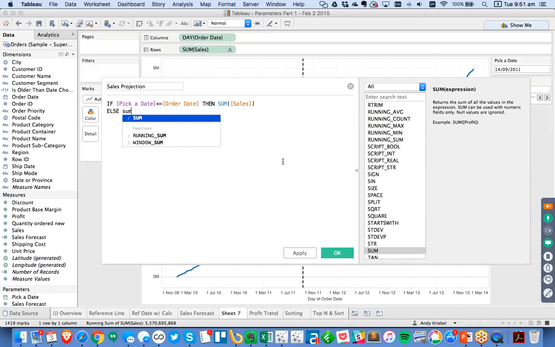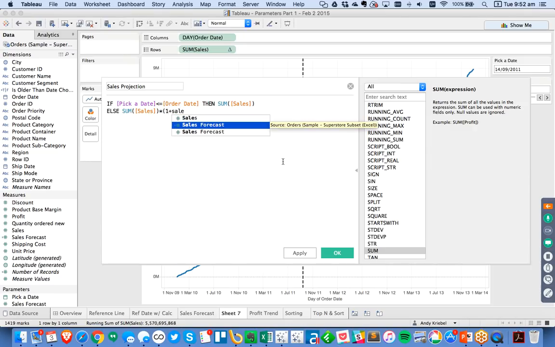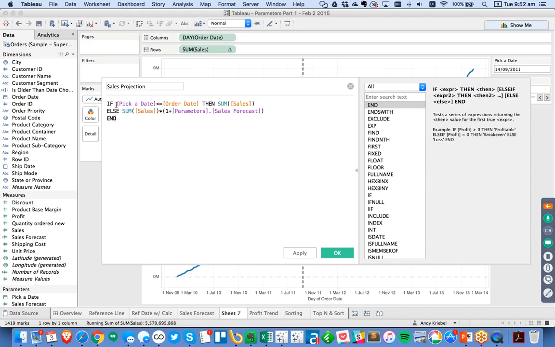Otherwise, give me the sum of sales times 1 plus the sales forecast. End. So what this is saying is if my pick a date is older than my order date, give me the sum of sales. Otherwise, give me the sum of sales times the parameter.